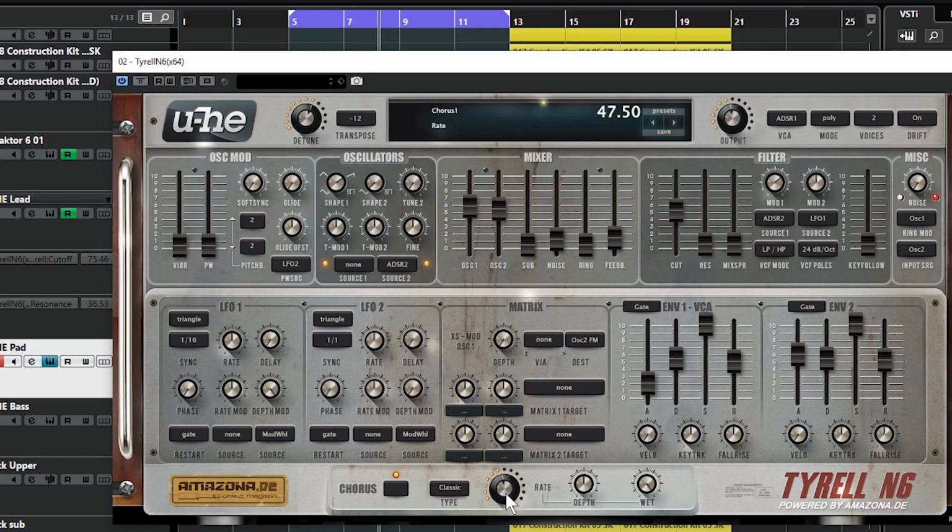And generally speaking, I prefer to have, especially on pads, a sort of slower rate. So it's more like a slowly evolving sort of chorus sound.